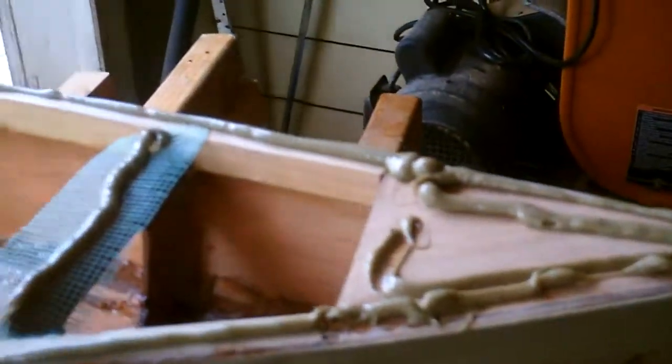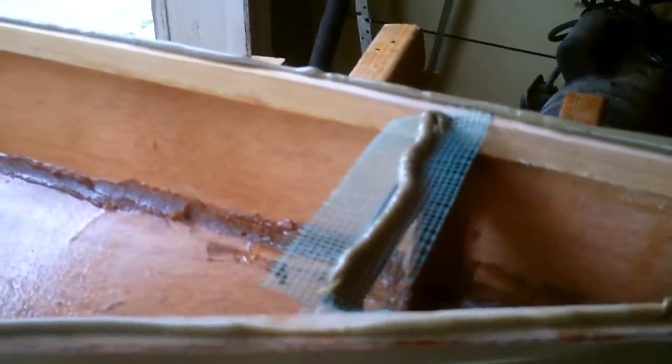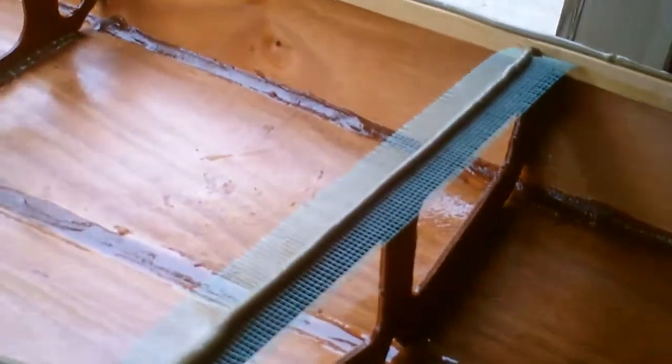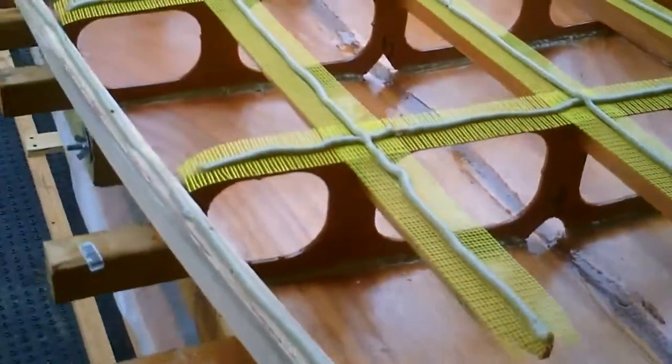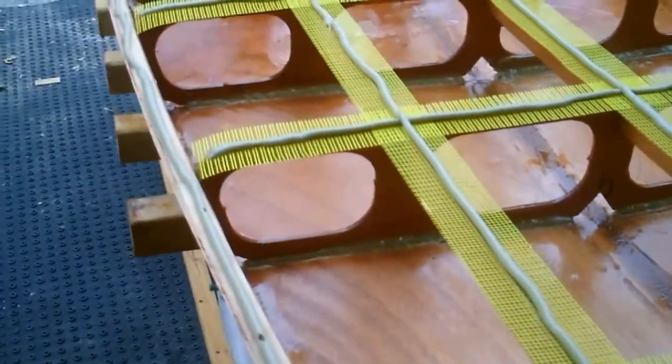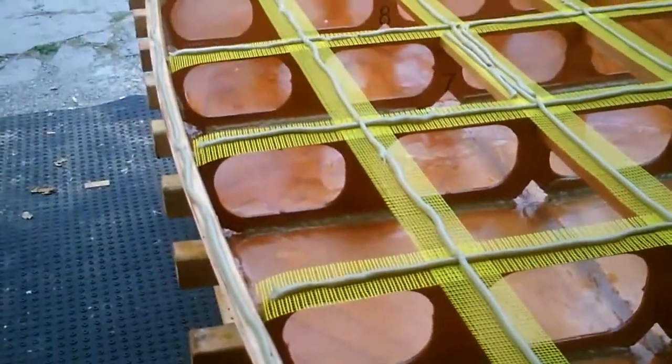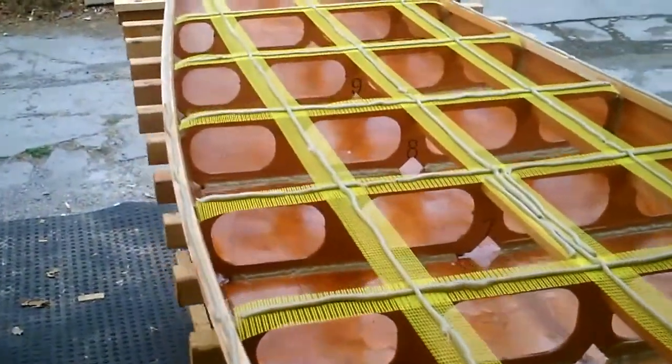So this is how the top looks. As you can see, the fiberglass tape goes across each of the bulkheads and then a strip of glue. We do that all the way down. You notice that also on the edges the glue goes. And what we do after this is we just put the top on and we clamp it down.